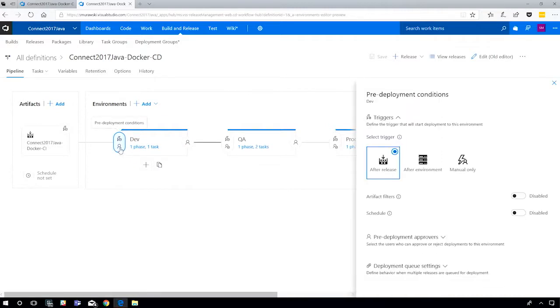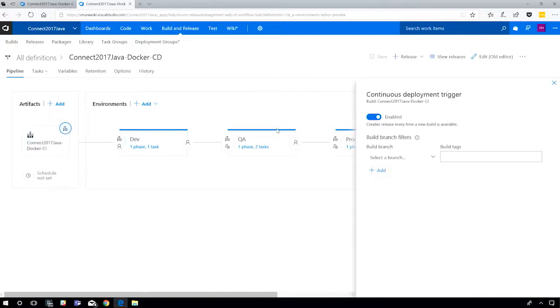And we have some pre-deployment conditions. After the application's built, it's automatically going to go to dev. We can see that we have our continuous deployment trigger enabled, so every time we have a successful build, it's going to go out to our dev environment.